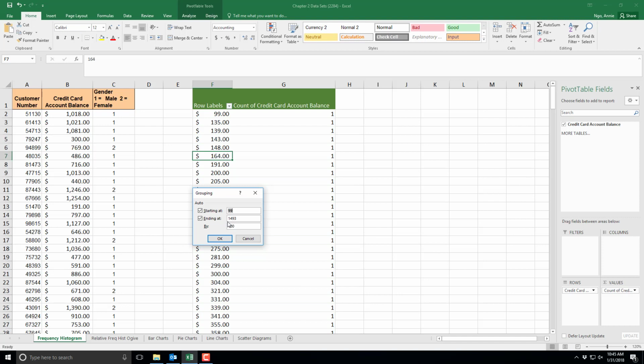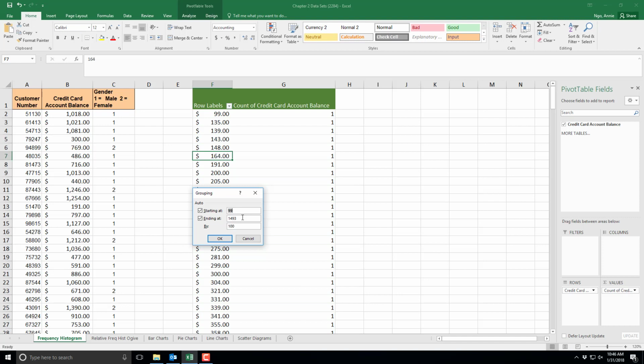In this case, n is 300. So I've already used trial and error to figure out how many classes I need. I did 2 to the 8th, 2 to the 9th, and 2 to the 10th, and found that 9 is the smallest integer that satisfies my rule, where 2 to the 9th is greater than 300.